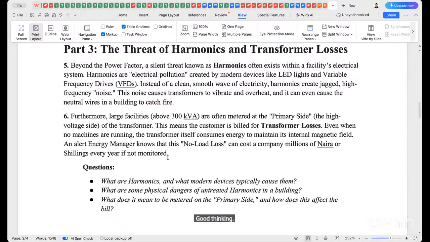Thank you very much. There was a facility we visited. They were being billed at the primary side, and they were complaining that when they get their bill, they do not understand it. Of course, it's a facility where they have other people being metered, right? And it's not matching in terms of what they are collecting versus how much they are being billed. These are some of the issues that would cause it.